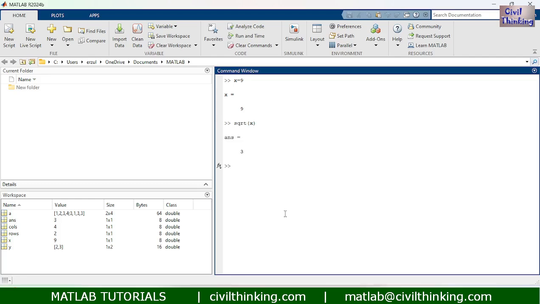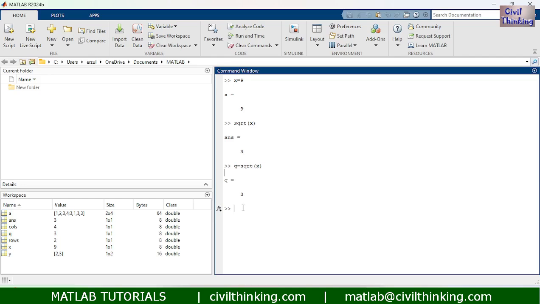You could also write, for example, q equals sqrt of x, and you got the value to be 3. Since the square root function only gives one value in the output, you can use this without square brackets.